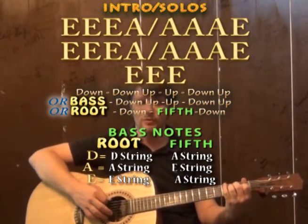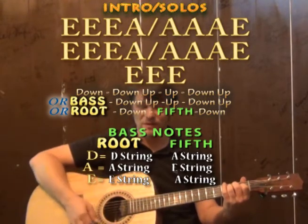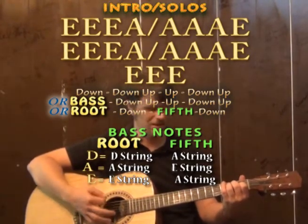So you could do the low E string for the root, and then a down, and then the A string for the fifth, and then a down on your E chord. And that's more of a traditional country feel. It's very Folsom Prison Johnny Cash.